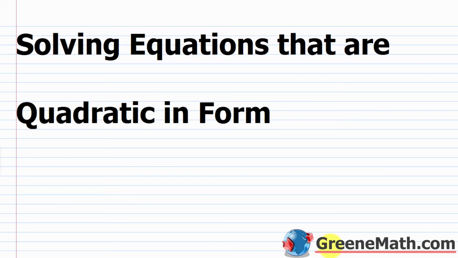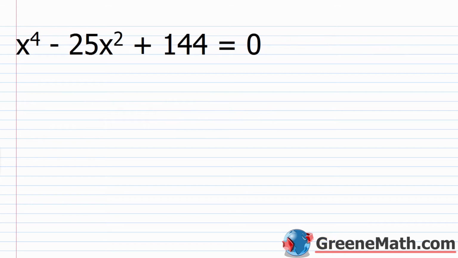In this lesson, we want to review solving equations that are quadratic in form. So in some cases, we're going to come across an equation that is not a quadratic equation, but can be made into a quadratic equation with a simple substitution. These equations are known as quadratic in form, and we can solve them using the same methods we used when we worked with quadratic equations. So we can use completing the square, we can use the quadratic formula. In some cases, we can use factoring. So let's take a look at the first example.